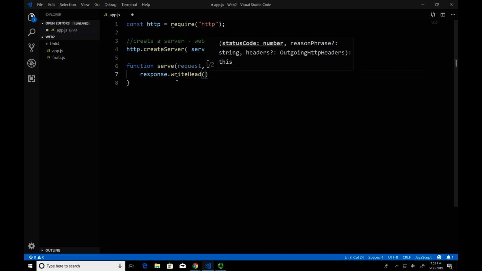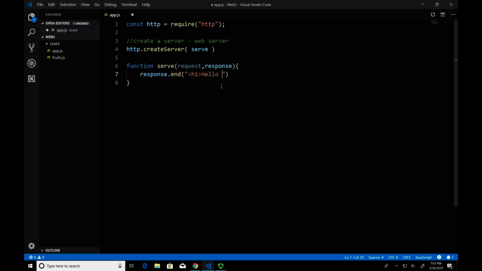Is it going to be an image? Usually plain text, things like that on your web document. So you could write like that, and then just the write function basically. But usually you just put the end function here. Inside the end function, you can put your HTML stuff like h1 here. For example, you can say hello there, something like that. I'm going to close my h1 tag.